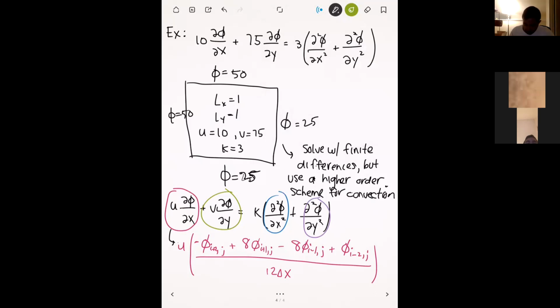Let's do the y convection derivative. That term is going to be v. We're going to do the same thing, except now we apply the differencing on j.